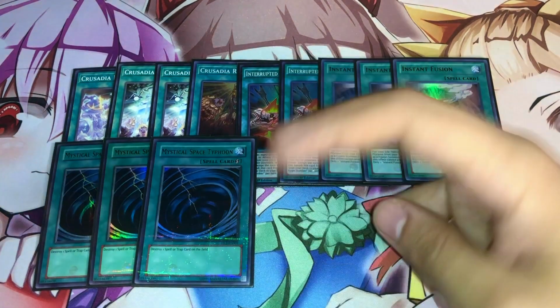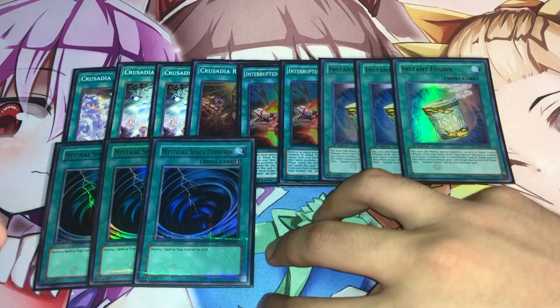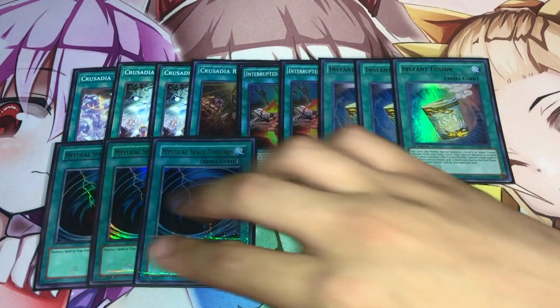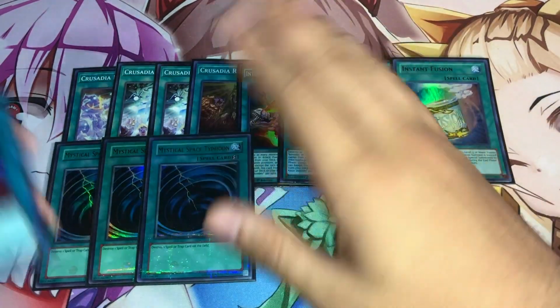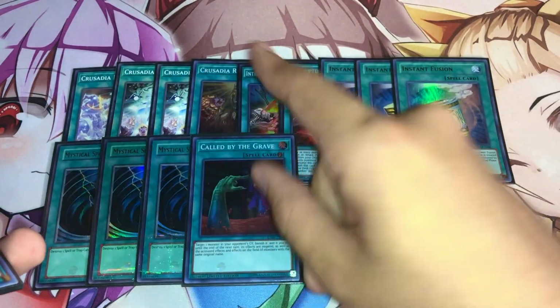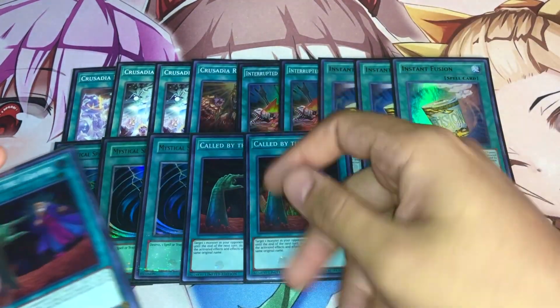But let's say you open, like I said, 2 Crusadia monsters, a Kaiju, and then maybe an MST and one of these, you pretty much win the game, right? So, because this will just out stuff. So no matter what, you'll have... the reason you play stuff like this is because you want to be able to break your opponent's board and just win. Triple Call by the Grave.